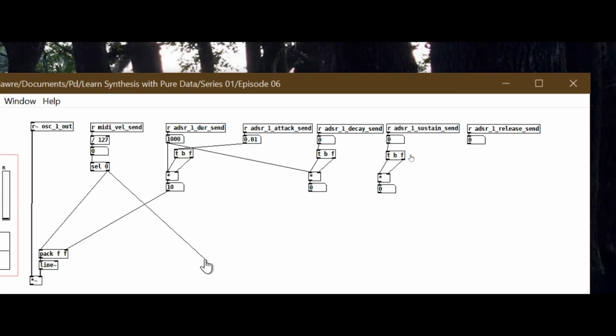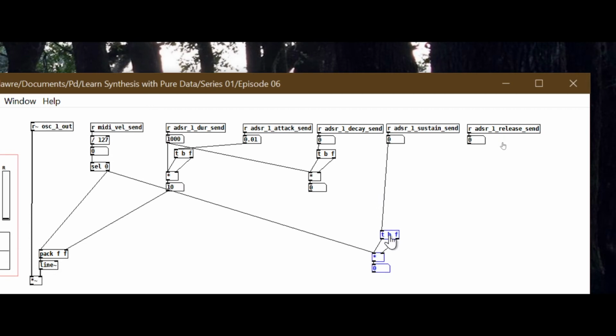So we can take this guy out of here and connect it up here as well. Okay. Let's leave it up there. Fairly obvious that this is going to here. It's going from the right outlet here. Got to be the right outlet, not the left outlet. The left outlet is just to bang if there's a 0 value. Maybe I should move this down a little bit lower just so it's clear that it's coming out of that. There we go.